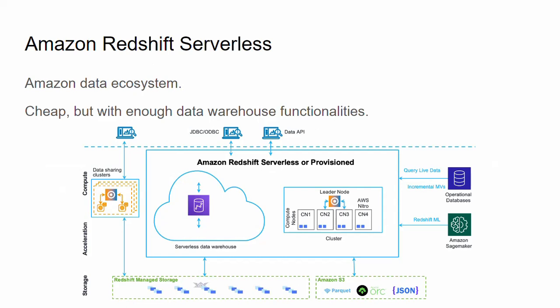Because it is a part of Amazon's data ecosystem. Amazon does not brand Redshift as a single standalone data warehouse. Rather, Amazon provides a whole ecosystem of data processing power. So the key here is when you purchase from Amazon, you are not just getting one Redshift. If you are just getting Redshift, then it's really a mediocre data warehouse product that can meet some of your needs. It's cheap, it's stable, but you cannot expect anything outside of running SQL and getting data.